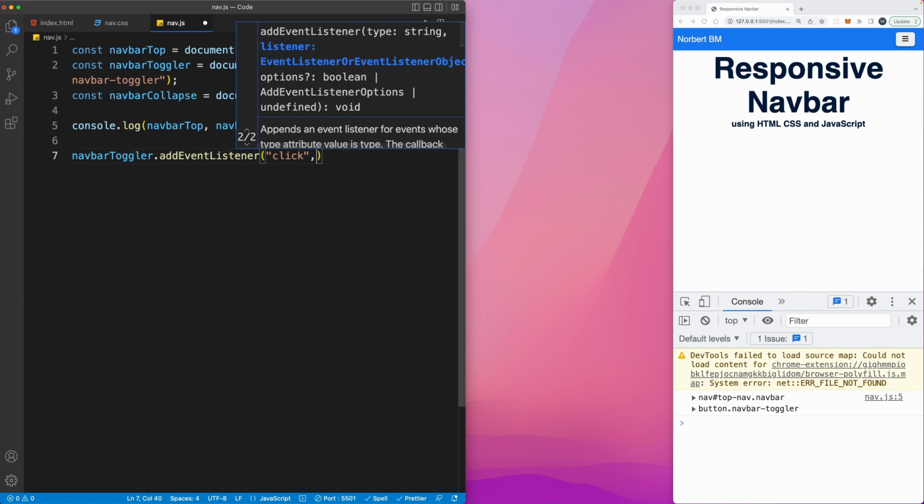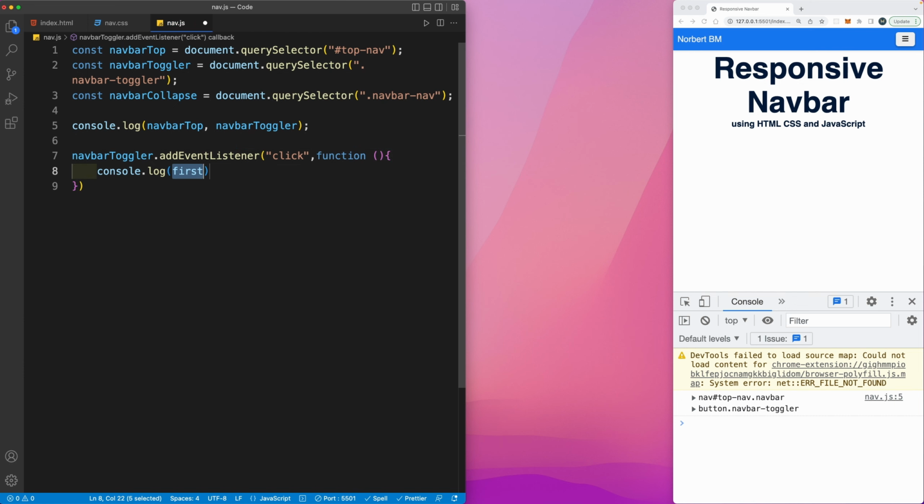And if we click it, then we're going to use a callback function here. Nothing there, and just console log click. Okay, so let's see if this works. If I click on this button, it should console log click, click again, click, click, click, click, click. Okay, this is working. So I'm going to comment this out and just leave it in for you to see.